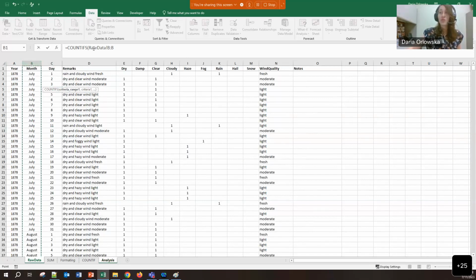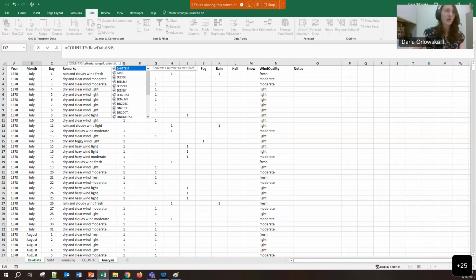So if you look at the formula bar at the top, you have COUNTIFS parentheses, raw data, exclamation mark. The reason there's an exclamation mark is because we're referencing a sheet other than the sheet we're already in. And then it says column B to B. Now, when you're doing this, be very careful and make sure you're putting in columns before you're proceeding to putting in the criteria. If you don't put in a column and you go back to your analysis sheet, it's going to default back to the analysis sheet. So I'm going to show you. I didn't put a comma in. I'm going back to analysis.